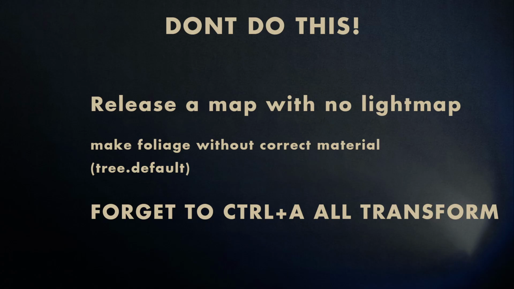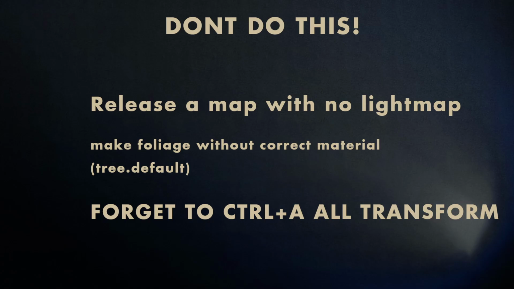Again, what to avoid, okay? Never release a map with no light map. It just looks bad. Some maps, like if you're porting a map from a game that's toon shaded, like Simpsons or something, maybe you don't need to. But other than that, always bake a light map. It just looks bad and people won't play your map if it doesn't have one.